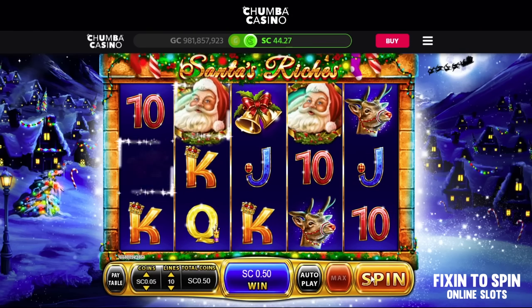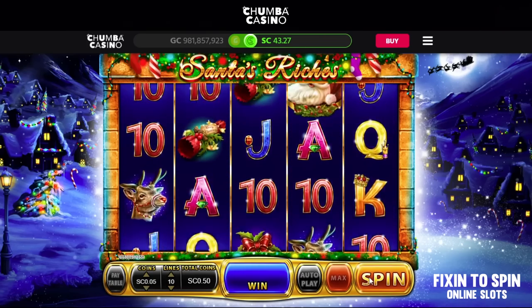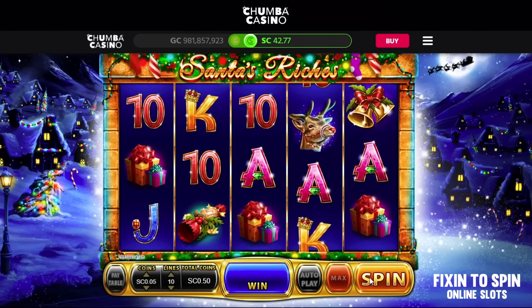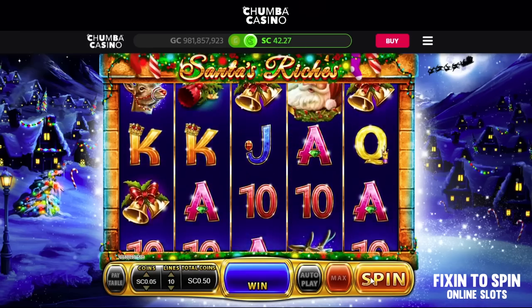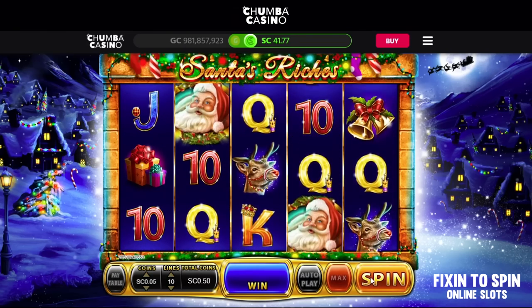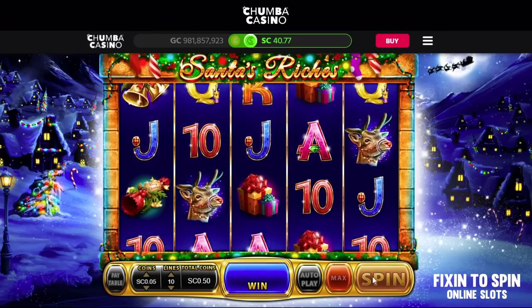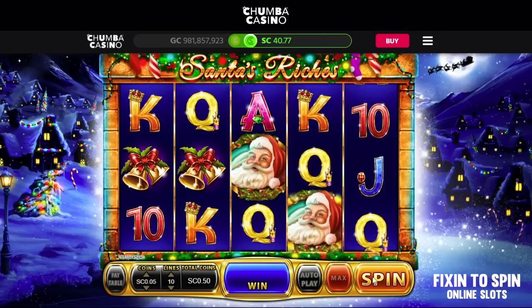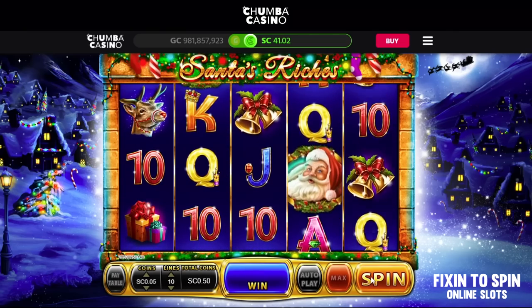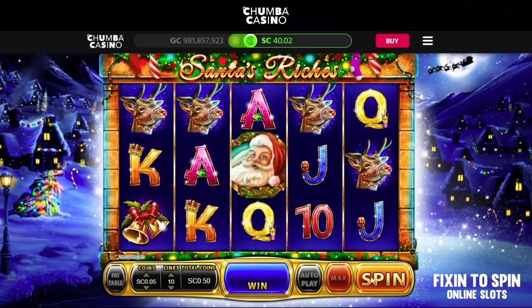He's coming out quite a bit more. Come on. Got tens? No. Oh, no. Oh. Come on. Oh, hey, that's good. Bells. All right, that'll give us three more spins. Come on, Santa, where are you? Come on. All right, last spin. Come on, drop them.